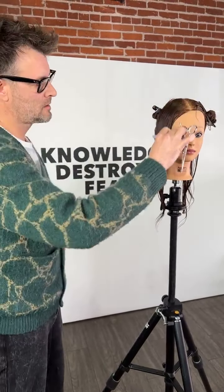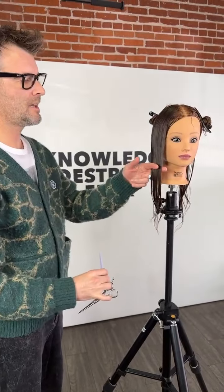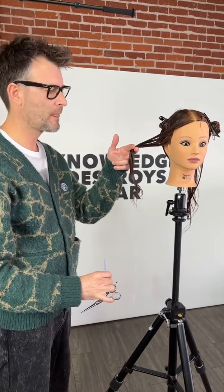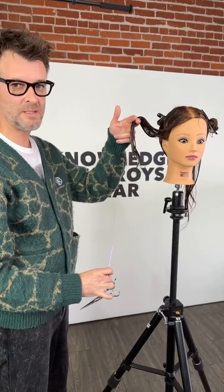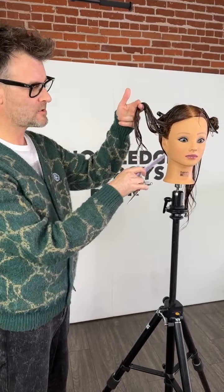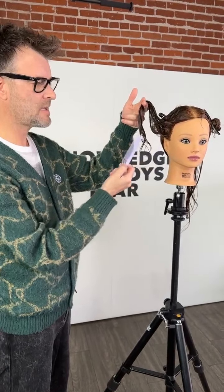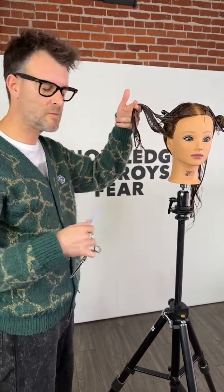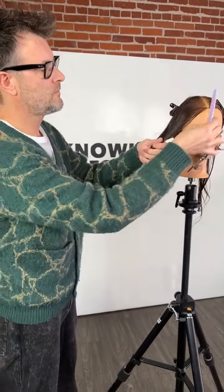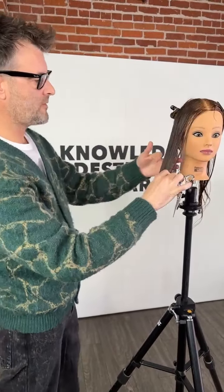And what I like about starting in the front is there's less hair in the front to begin with, right? So this is the weakest spot. It's not only the weakest spot because of the density, but it's also got the ear. And the ear, obviously on a mannequin, it's molded in, but it sticks out on humans and we've got different kinds of ears, right? Some are bigger than others and some stick out more than others. So we have to deal with that.